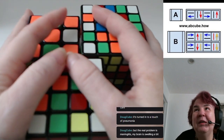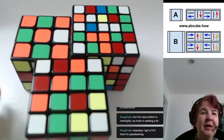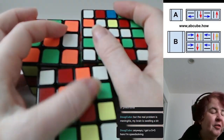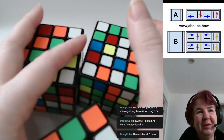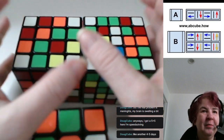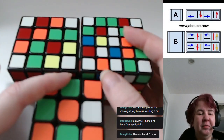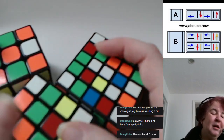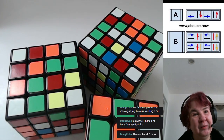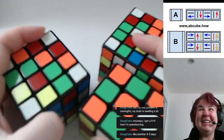So what's the plan? How much longer do they think you're gonna be feeling this way? You got a 5x5. Awesome. You're speed cubing with me in the background. Okay. I just found out yesterday that I have some cubes on the way. I don't remember what cubes I ordered. Another 4 to 5 days you'll be feeling better. Okay. Yeah, so my former landlord said, I got a bunch of packages in the mail, and I opened them all without looking at the names because I thought they were all mine. So I opened up your cubes. I'll bring them over to you on Thursday. So I have some cubes coming to me. I don't remember what they are. That's the thing about ordering from Amazon when you're old and have memory problems, every package that comes is like, ooh, fun! What's this? What's this gift?